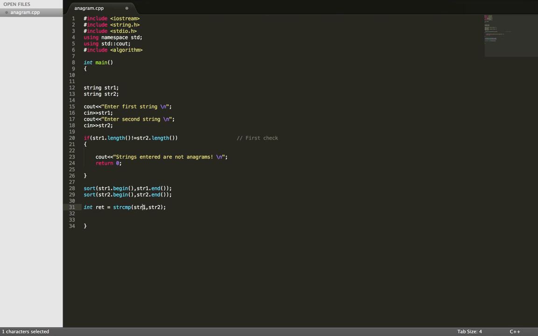So in this case, str1 and str2, which we have taken here, as you can see, are taken in C++. But if you want to work with functions which are in line with the strings given, you have to convert them into C strings.